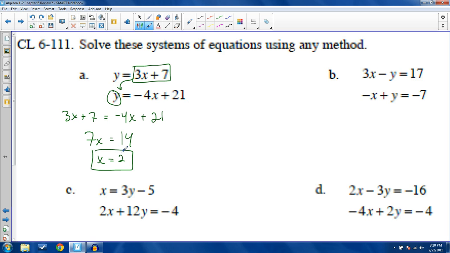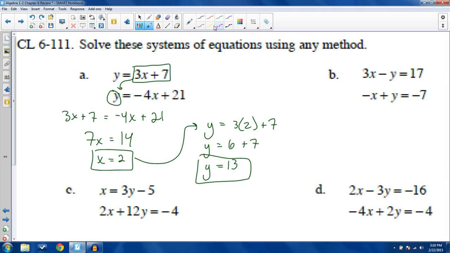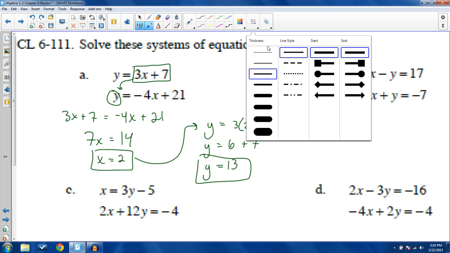Now we're not finished with the problem. You take that solution for x, and now you have to solve for y. And because I'm looking for the same xy value in both equations, I can substitute 2 into either equation, and both of them will give me y. So I substitute. I'm going to do it in the first one. That looks a little bit easier without the negative and the numbers are smaller. Y equals 3 times 2 plus 7. Y equals 6 plus 7. Y equals 13.